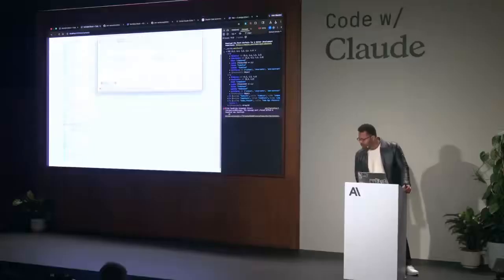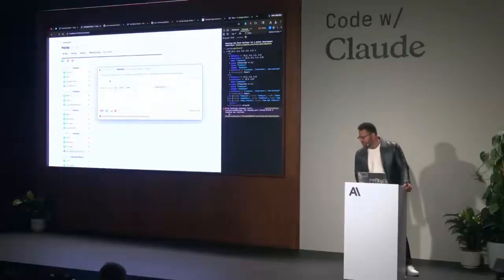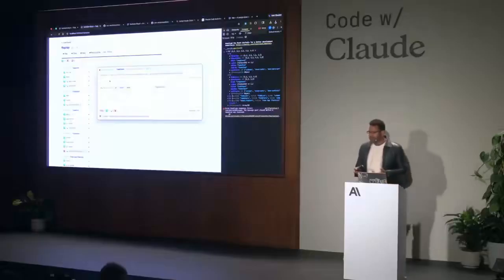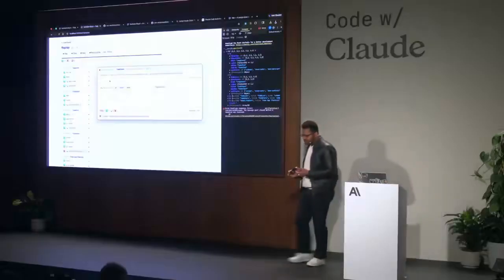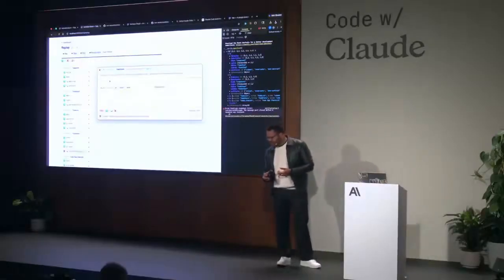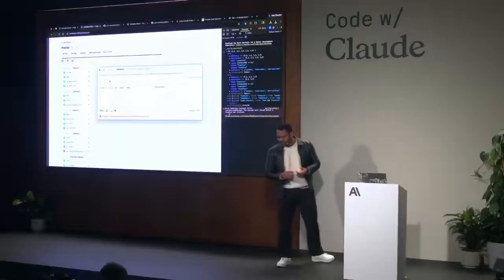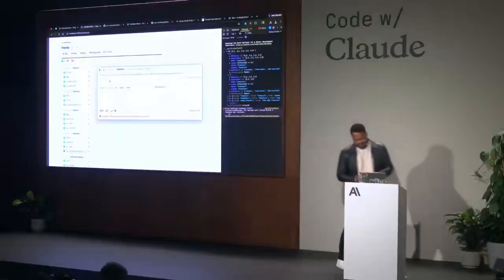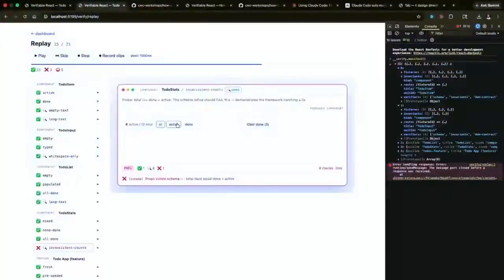It's the one where we hard-coded that the sums don't match. In this case, the state doesn't match. 3 plus 4 does not equal 10 in this case. And we'll get the same result if we run verify all from the Claude here as well. And we'll let Claude do that in a moment as well.